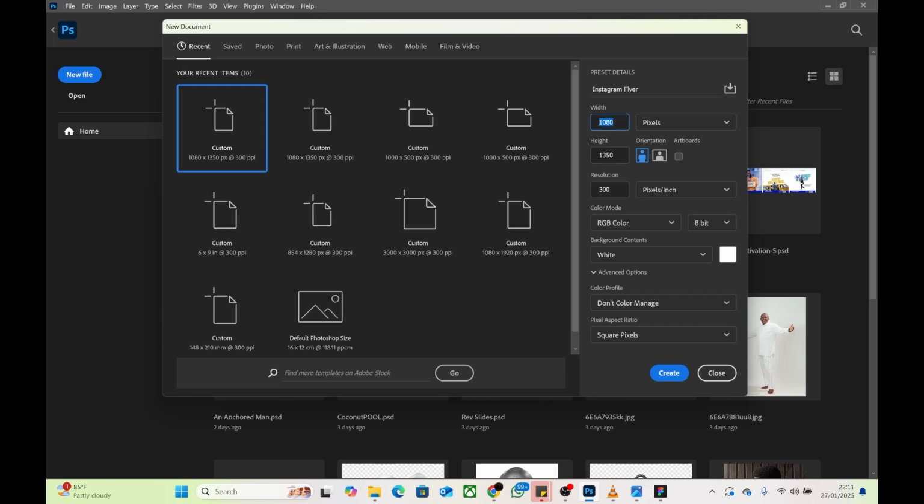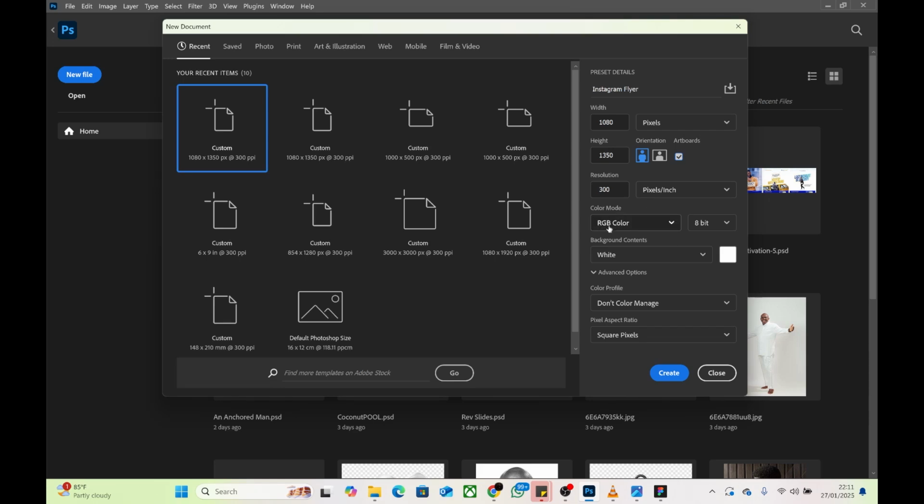Now one other thing I want you to do is to click on this checkbox, this one that has artboards on it, and I'm going to tell you why very shortly. So click on it. We mark it as we want it to have artboards. Now once we check that, color mode, always leave it on RGB. RGB stands for red, green and blue.